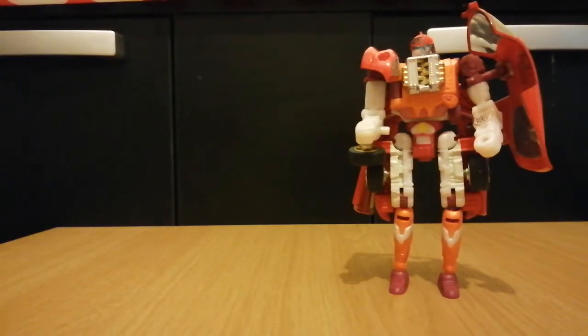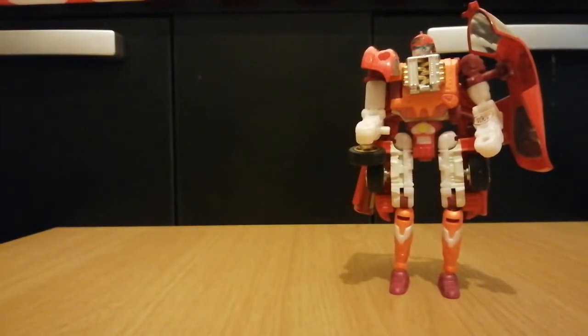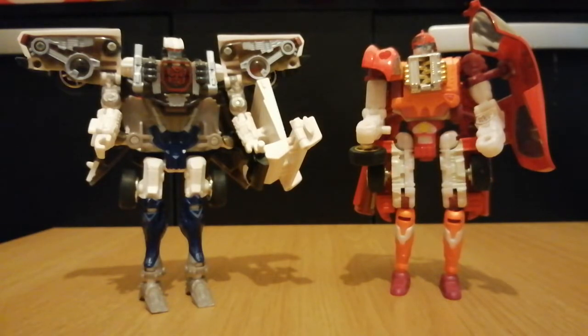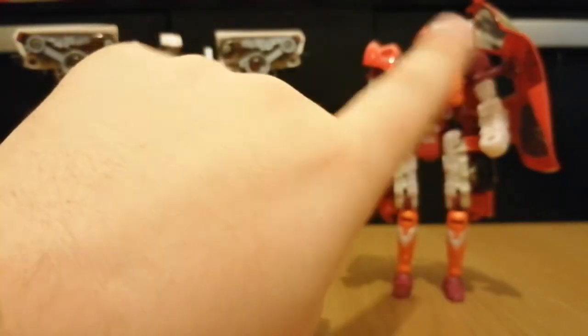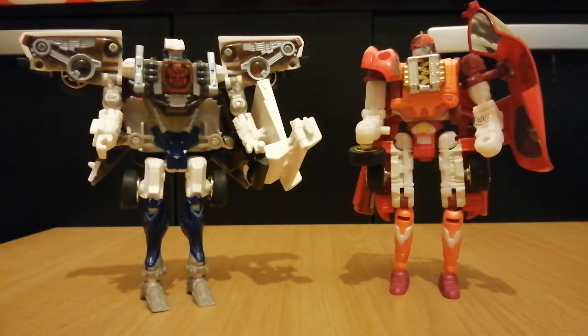But now for the comparison that you all want to see. Here he is with Prowl. And if Prowl will actually stand for me, we can see that these guys actually both have arm shields, with Prowl's spoiler being his shield, and Sideburn's windshield being his, well, shield. But it's nice to see that the Autobot brothers all get arm shields. But at least, aside from this, the rest of Prowl is pretty symmetrical.